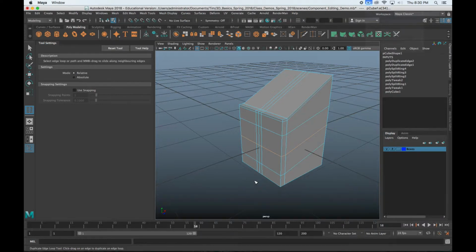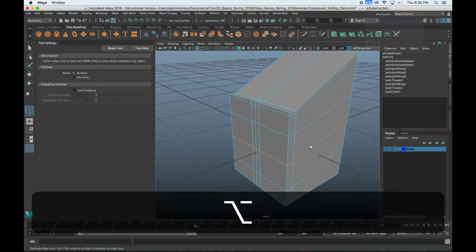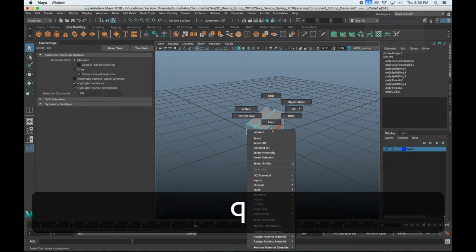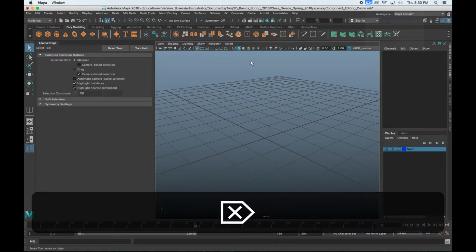A note about adding edge loops: don't just add a bunch at once. Generally speaking, whenever you add geometry, you're going to want to manipulate that geometry immediately and then add more as you go. If you just add a bunch at once and you're trying to create anything smooth or even, it's going to be very difficult to do. You know, for instance, if I want to add, I'm going to delete that. I'm going to just add a new cube.